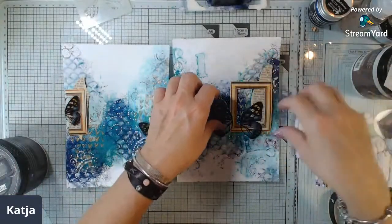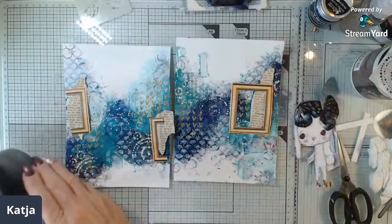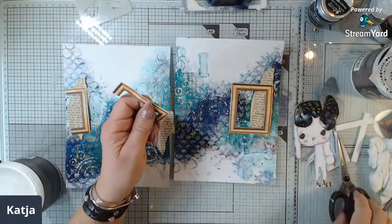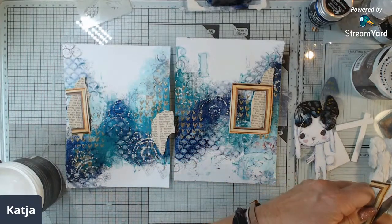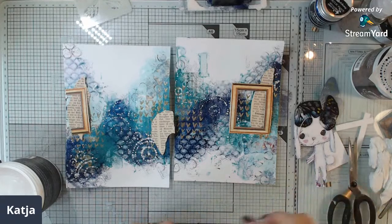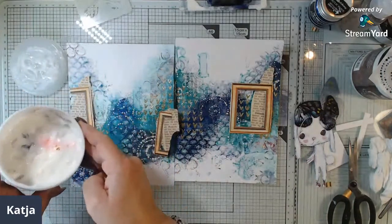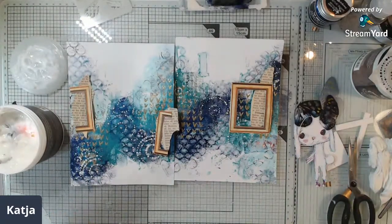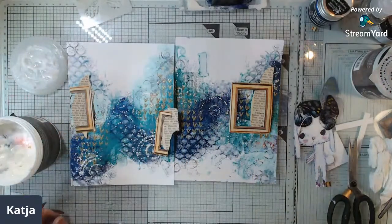So we set these wings aside and we start with this, and I have not been fussy cutting so well. So we'll glue this. And I have my soft gel that is like paint and beads or something. That's me. All my jars are very messy. And I need a bigger brush.